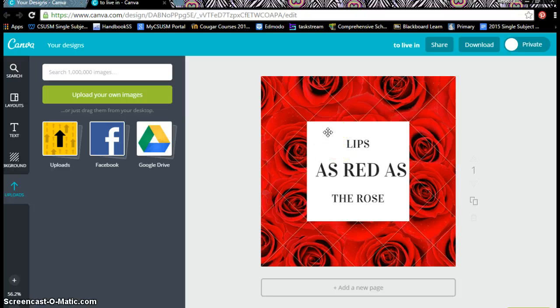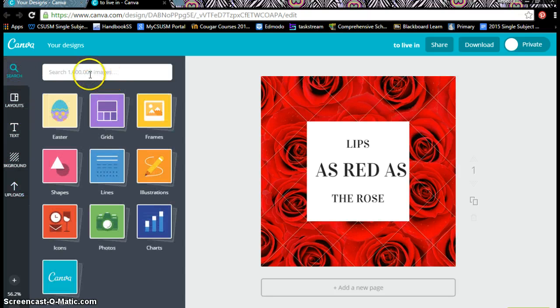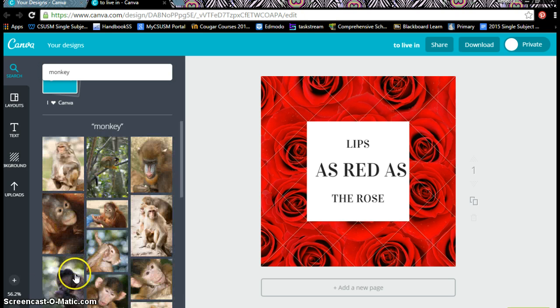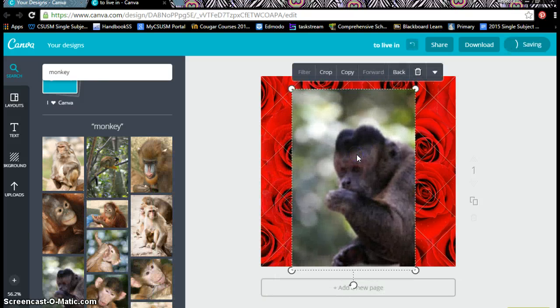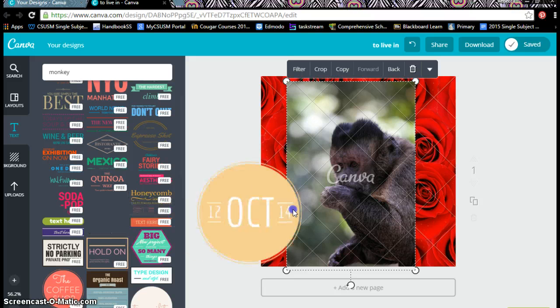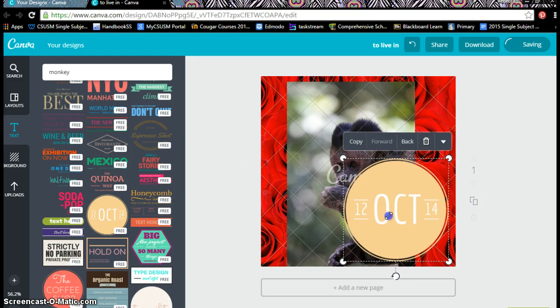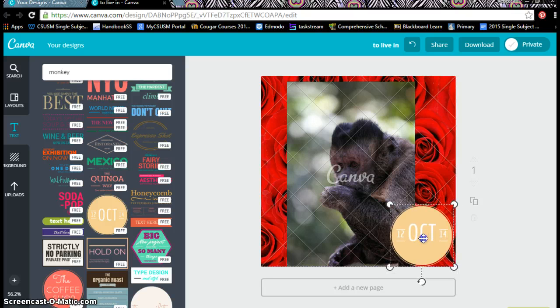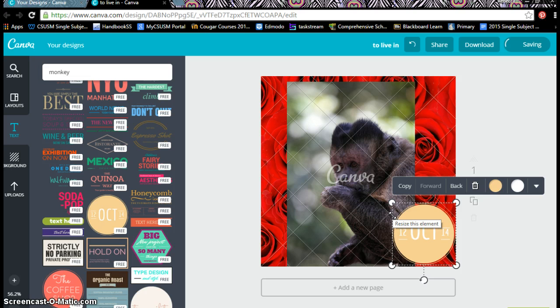It's very straightforward, very intuitive, so you don't have to worry much about doing tutorials or getting into the details of it. They also have a lot of images that you can just search for. If I just look up monkeys, it will come up with a bunch of different images. There we go, images of monkeys. I can pick one, drag it over, and manipulate it there. I can change the size, add text to it, put something else over here and say something else about the monkey if I want to. You can do whatever you want. The possibilities are endless. It's very creative. Students have a way to manipulate pictures and do silly and funny things and just be as creative as they want to be.